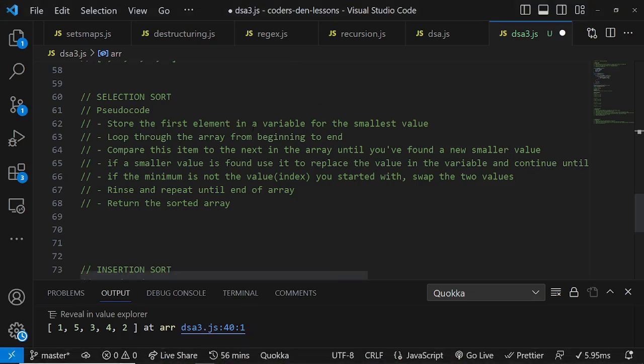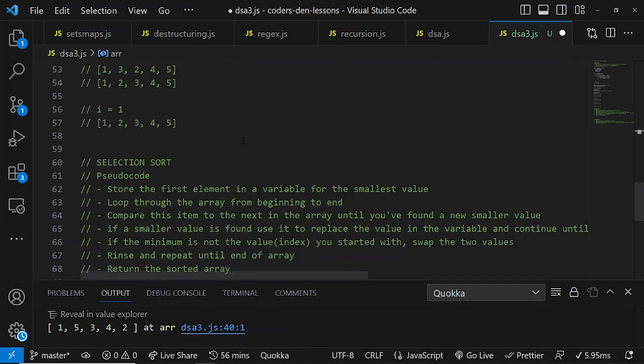Alright, store the first element in a variable for the smallest value. Look through the array from beginning to end. Compare whatever item you are on to the next in the array until you find a new smaller value. If a smaller value is found, use it to replace that value in the variable, and continue until the end of the array.